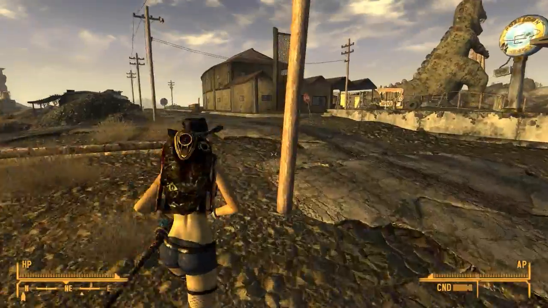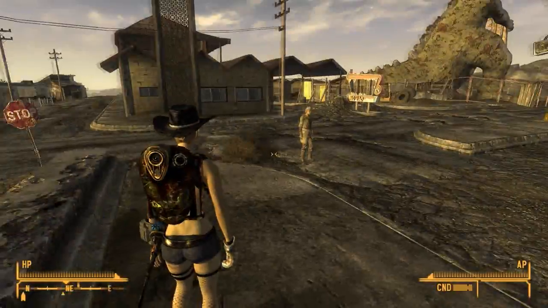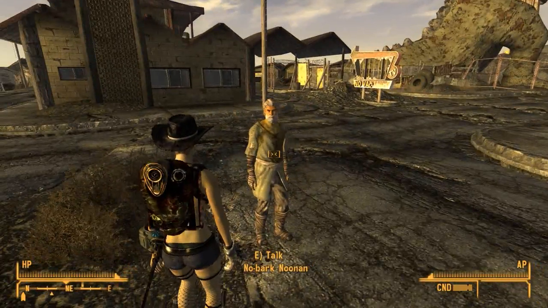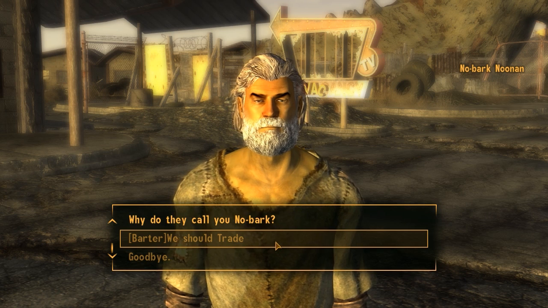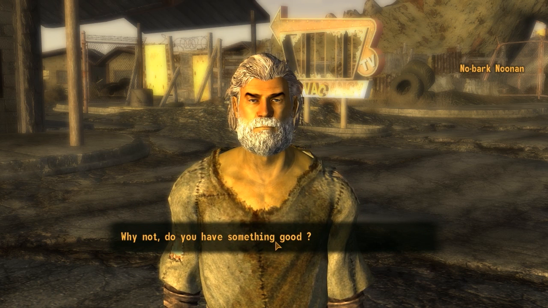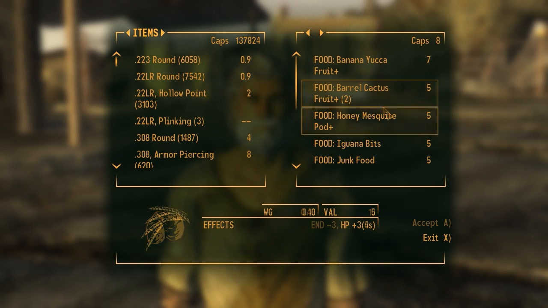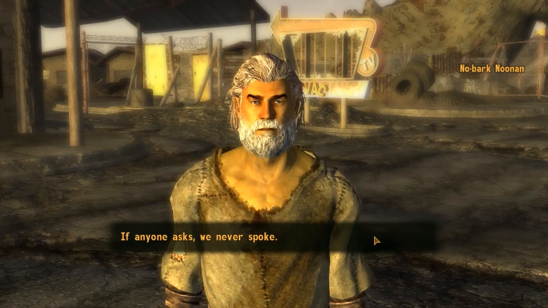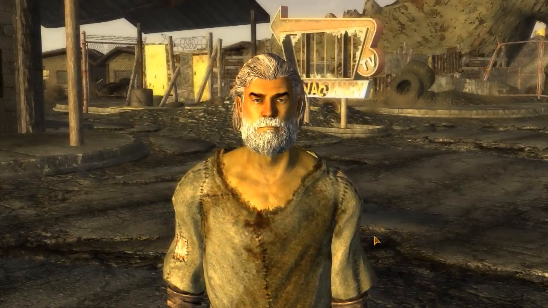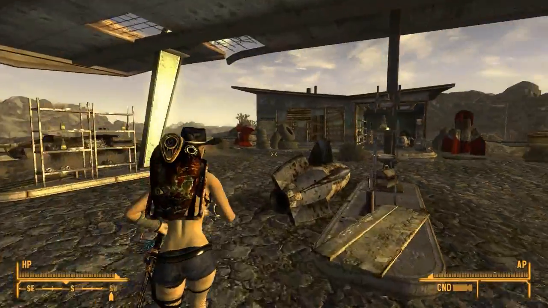So let's go find the NPC, non-playable character, like him. Hey, no bark. Trade. Do you have it? No, you do not have it. Yeah, really. Goodbye. If anyone asks, we never spoke. I don't know you. Never spoke.